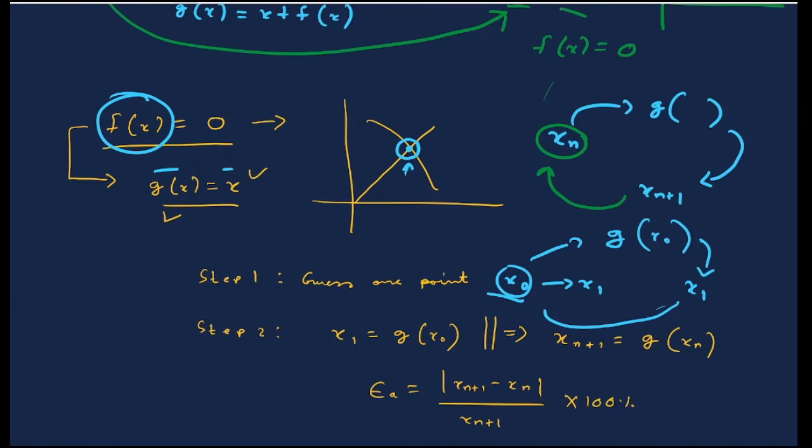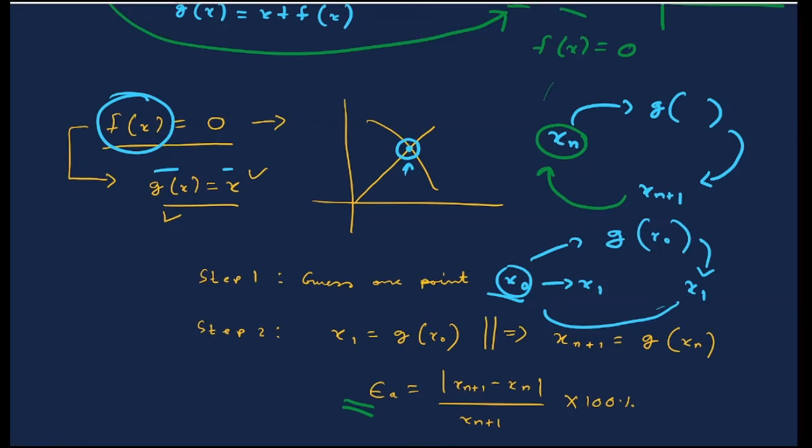So at each iteration, we will see whether we are converging or diverging. How can we calculate whether we are converging or diverging? We can look at the amount of error. If the amount of error is getting lower and lower after each iteration, that means we are converging. If the amount of error is getting bigger and bigger after each iteration, that means we are diverging. If we are diverging, that means our initial guess was not a correct one, so we have to start with some other point.